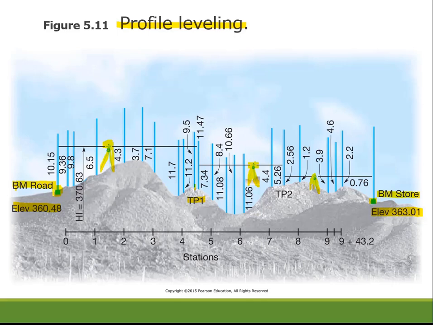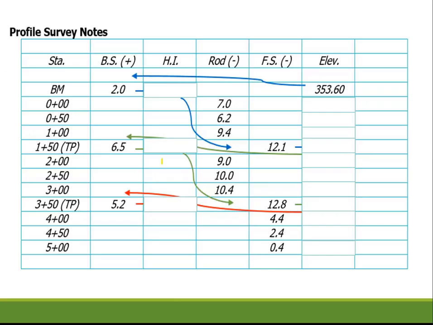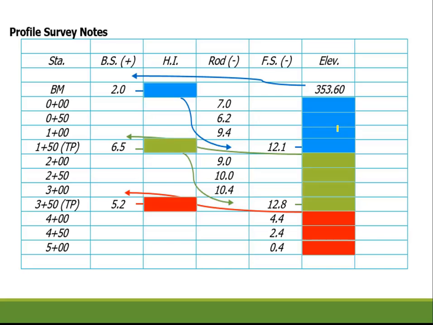So what we can do is take these survey shots into our notes, right? And so I have an example with different numbers here, but a blank sheet that we can use as a sample problem. And in this sheet, I've highlighted the areas that are blanks, and they are color coded so that we can go through this faster.